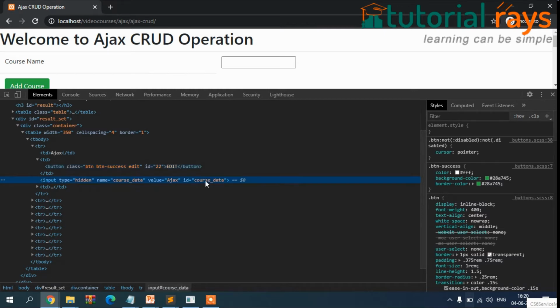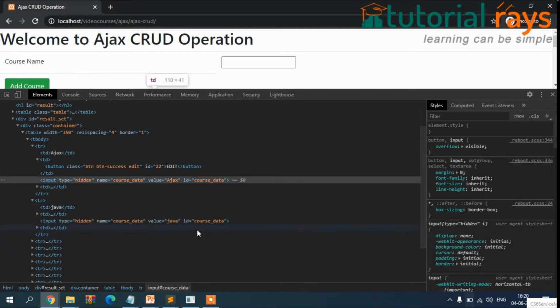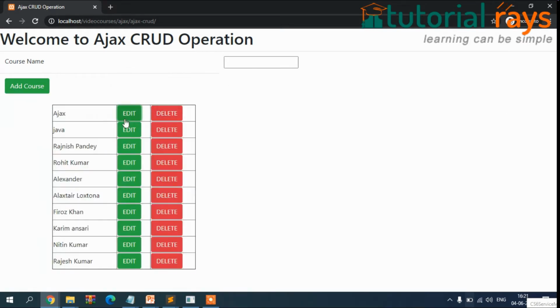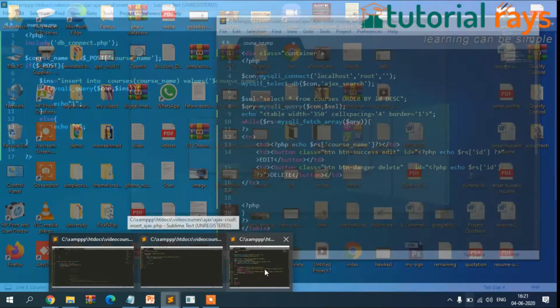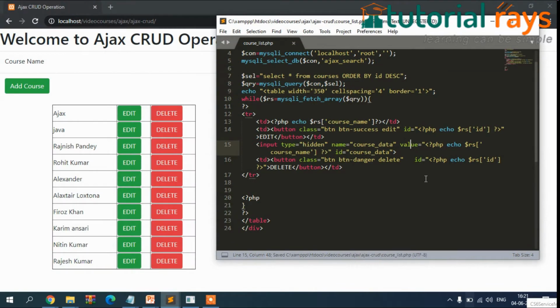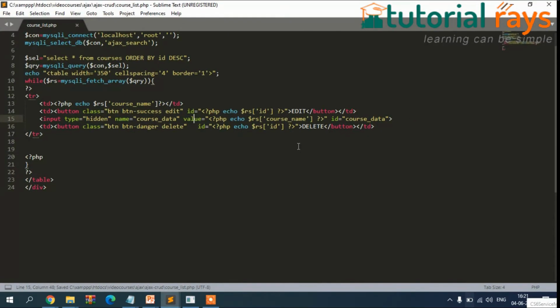As I mentioned before, we require two things here, one ID and another one the data. So based on the ID, that record will be updated. So this time it should display the respective record. Ajax, Java. Okay, so there is one problem. Whatever I'm clicking, it is displaying Ajax, the first record only.